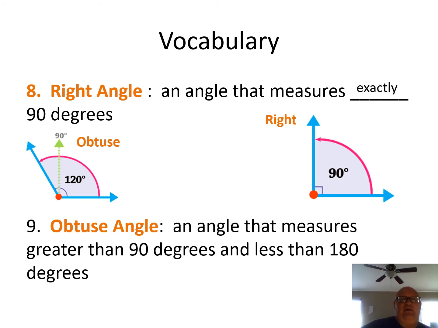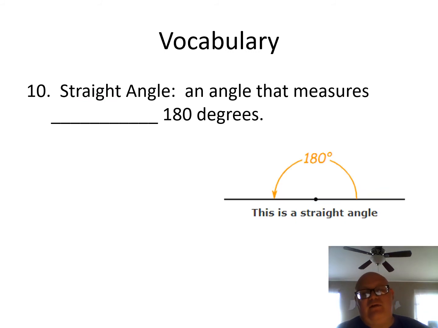You see that? And then if it's bigger than 90 degrees, it's an obtuse angle. You see that? So obtuse, you see the 120 degrees is an example of bigger than 90, all right? But not 180. 180, we have special names for those. So a right angle is its own special case. It's not acute or obtuse. And then another one, a straight angle, is a special example. It's basically exactly 180 degrees. So it's basically a line or a line segment.